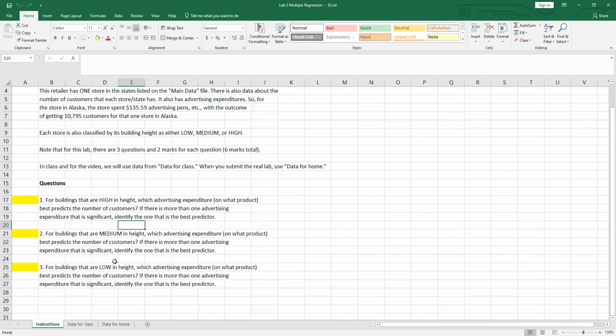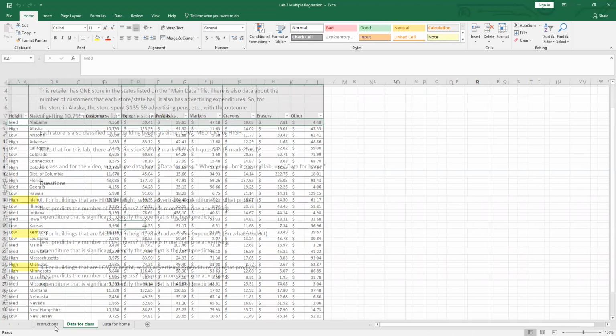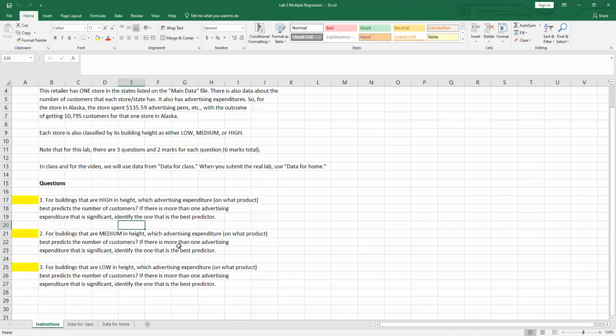So we don't need to fill in any data, so that's good. Let's look at the questions. Now, before you do that, make sure that the data analysis or the analysis tool pack is installed. We went through this in class. If you've forgotten how to do it, you can search for it online, or please email me and I will remind you how to install the analysis tool pack, whether you are on a Mac or on a PC.